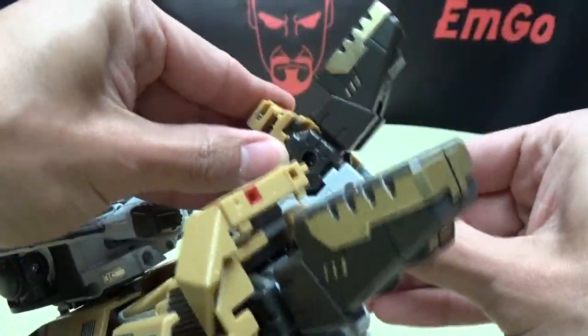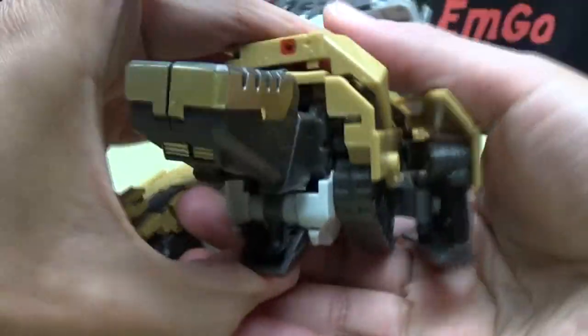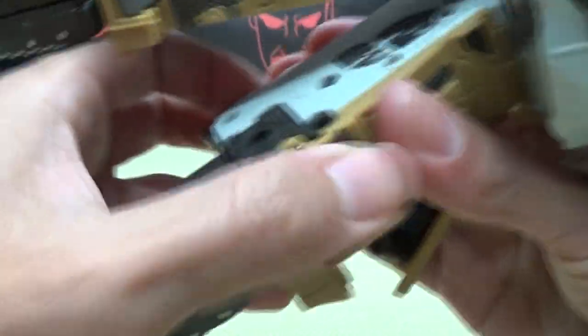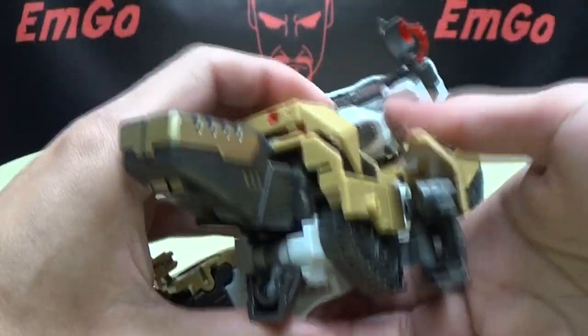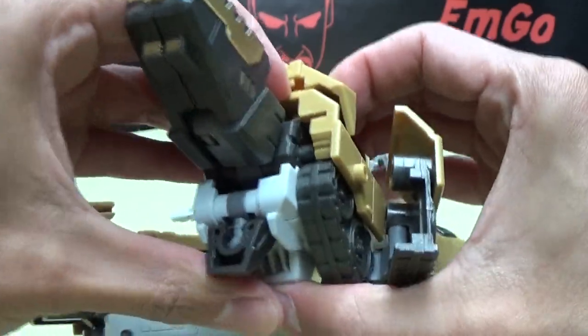And then you want to try to get everything lined up so it can tab together. And there we go. Well, that's actually the easiest time I've had doing that.